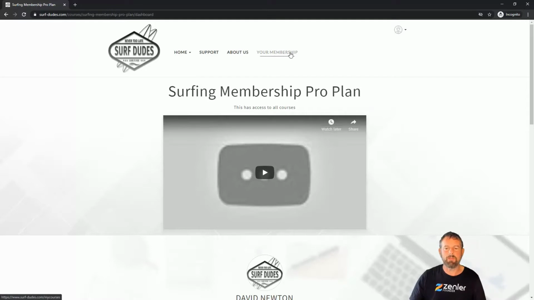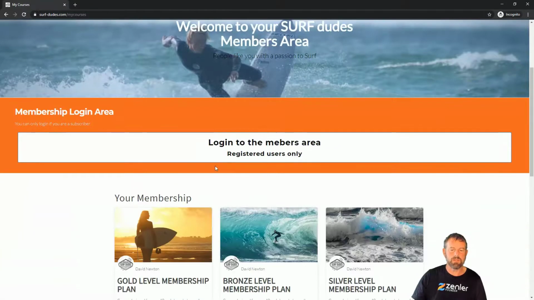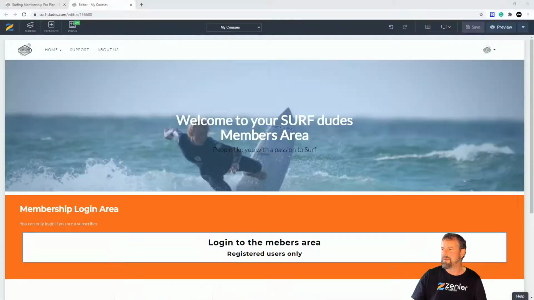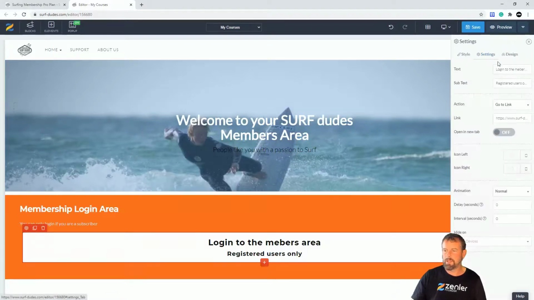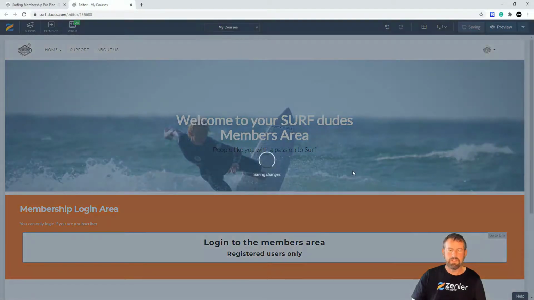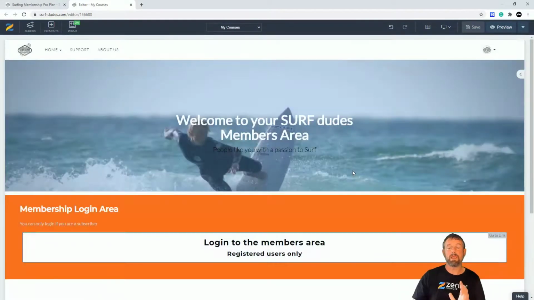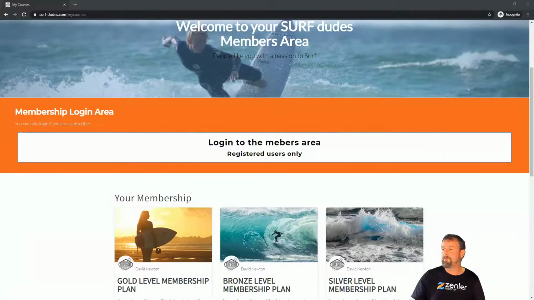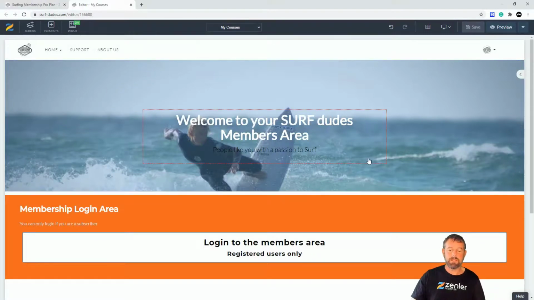So we got that membership up there, which goes through to all of the course pages, and you can put this nice big button saying members only. Need to put members, but you get the idea. It's pretty easy once you start to work with it. Let me just get back to here and put members area. Save that. So that's how you can set it up. So you can basically break it through. So now we have a fully functioning membership site.